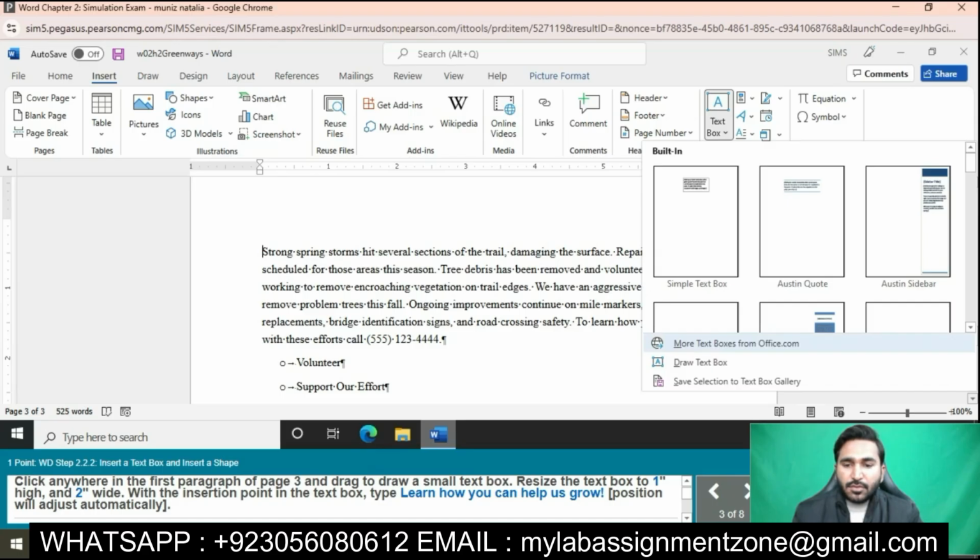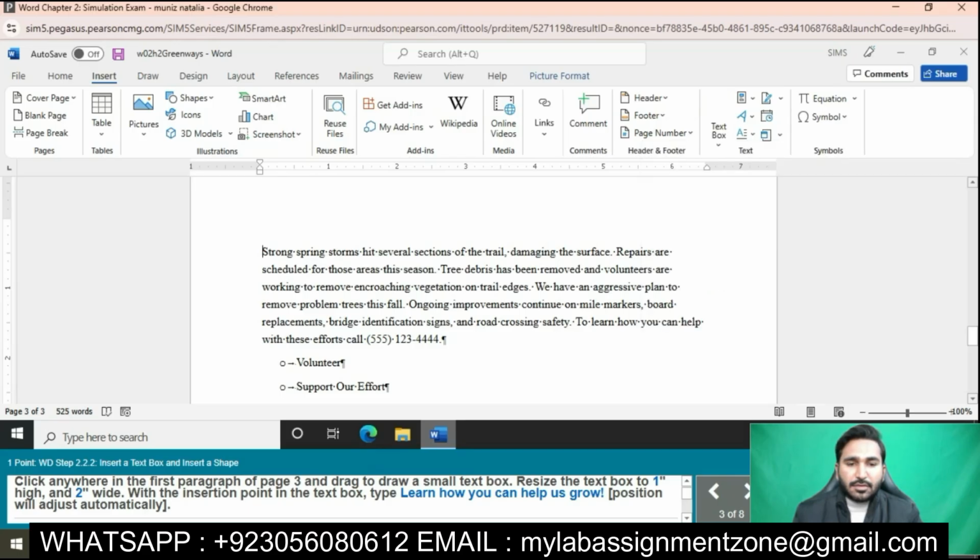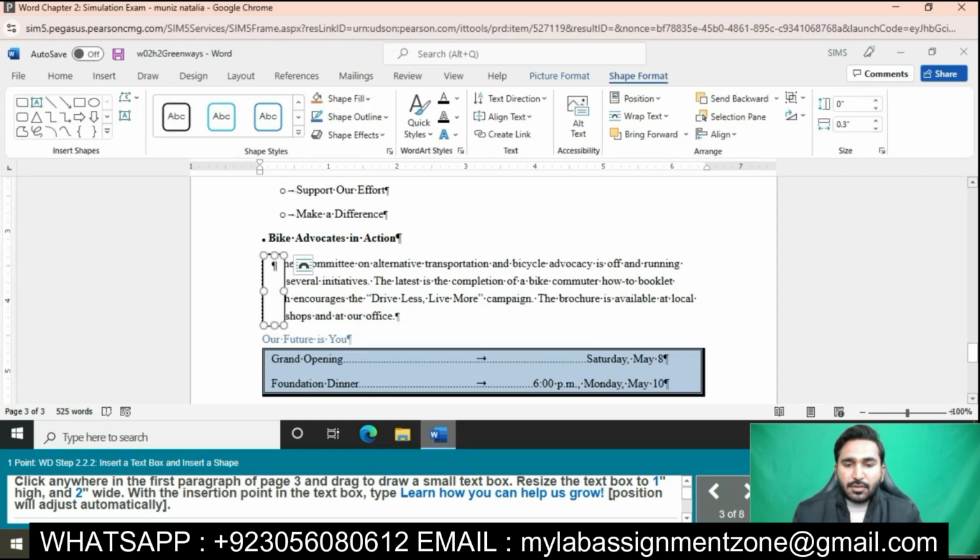You can see, with the insertion point in the text box, type "Learn how you can help us grow." First we will drag to draw a small text box here.